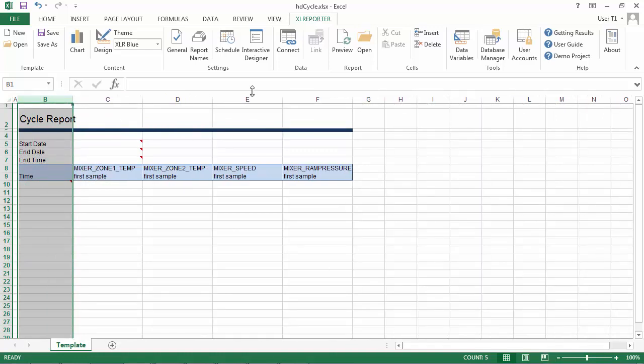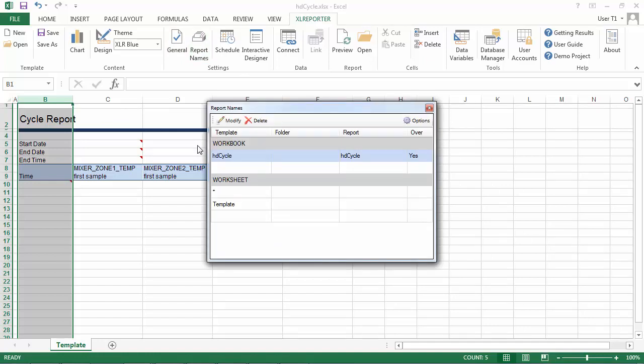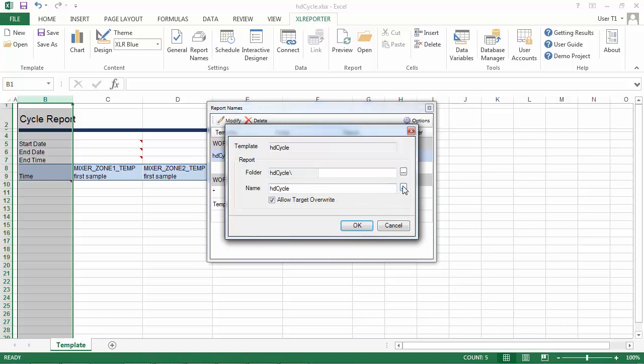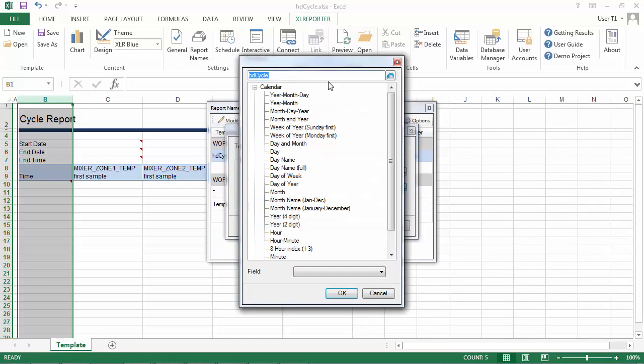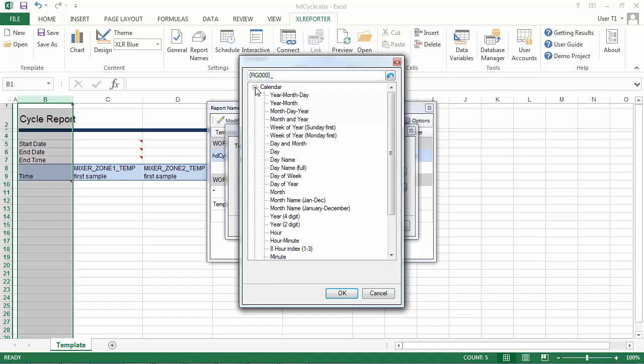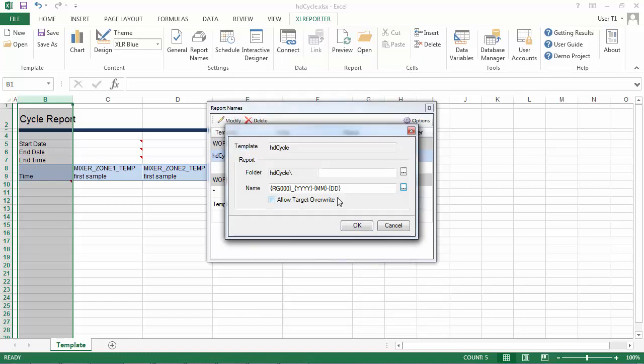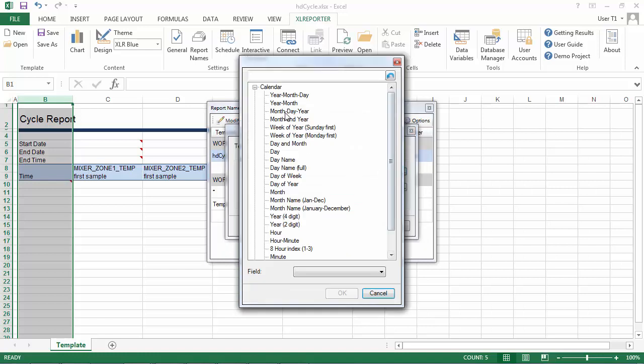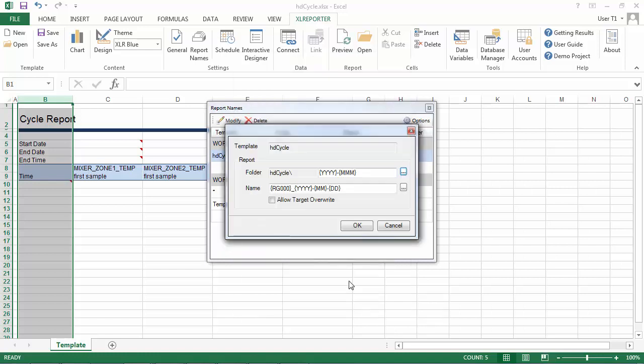And next we can assign the naming convention for the report, and for this one I'll just set it on the workbook. So I'll set the name of the workbook to my report name variable that we created in another video, followed by the year, month, and day when the report is generated. And because we're going to end up with hundreds of files in the output folder for this report, I can add a folder based on the year and month.